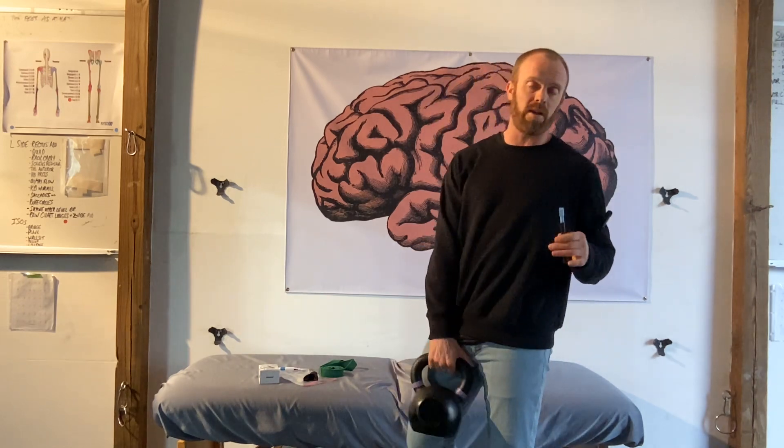So if I wanted to get better at a kettlebell squat, I could pop the Z-Vibe in and bite down on it. I'm going to get jaw stability and neck stability. My brain feels safer because I'm now stable — my visual system is stabilized, and my brain knows that's a safe setup to move out of.